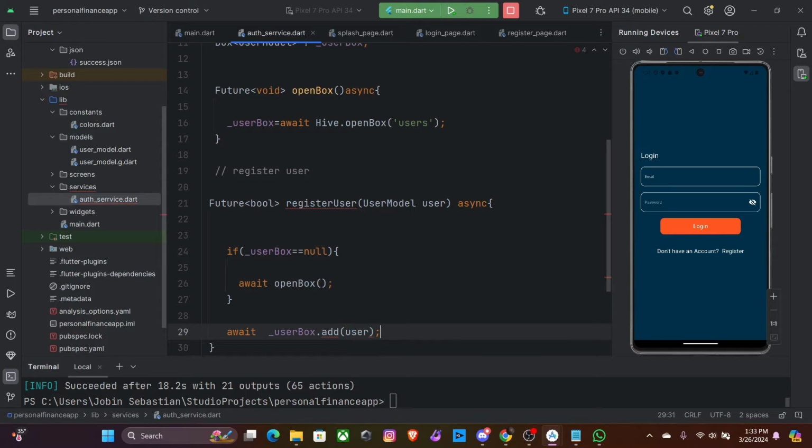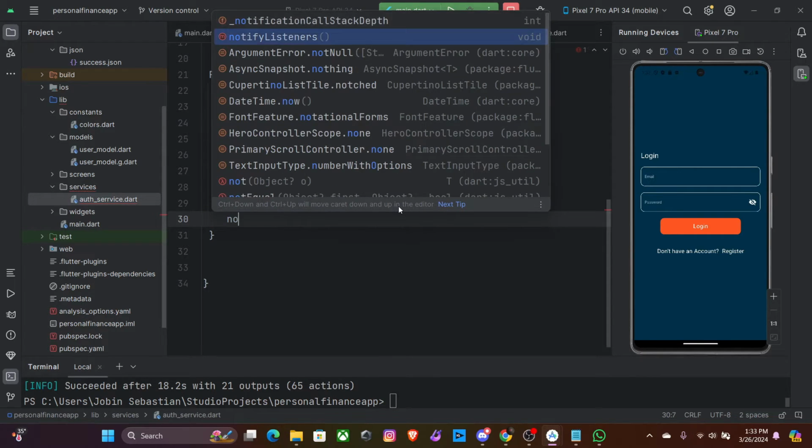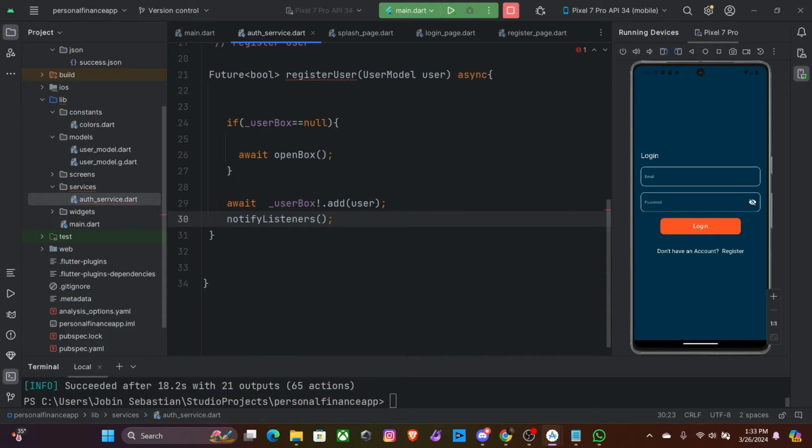This box is nullable, so you need to put an exclamation mark here, and I think you need to notify the listeners. Then return true from here. Okay, and that's it, and there are no errors.